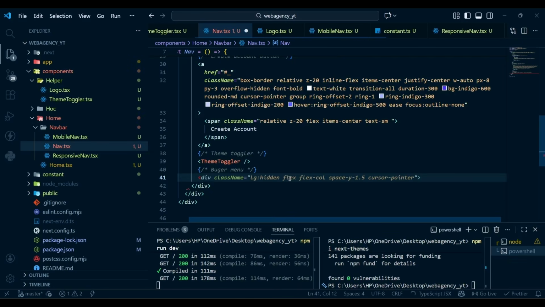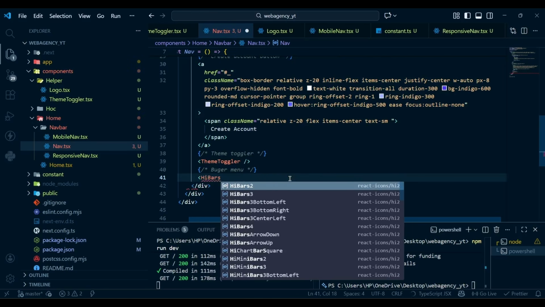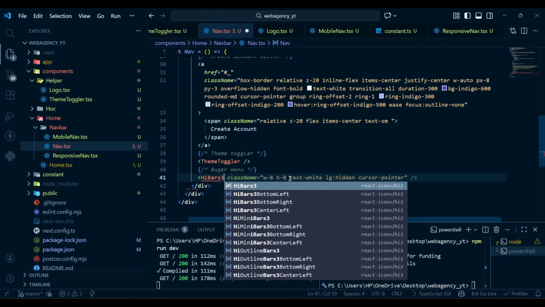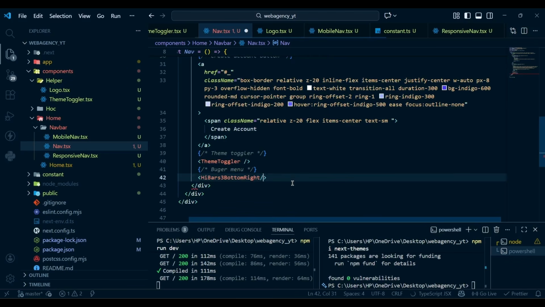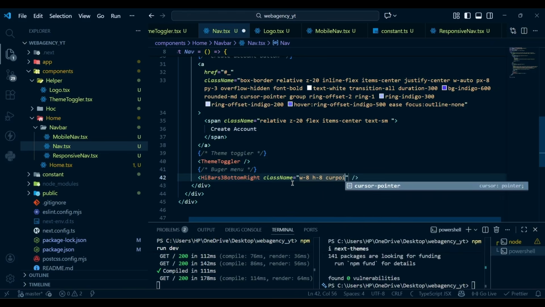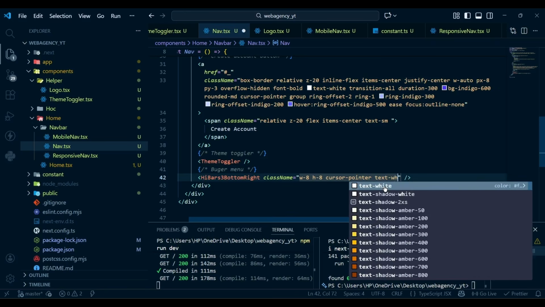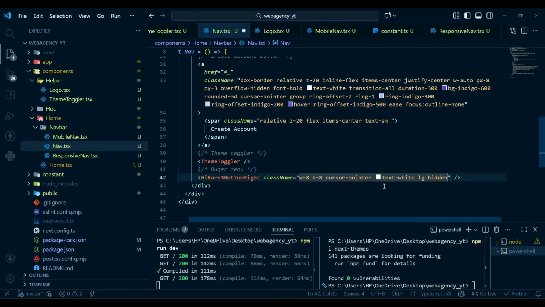So here we're going to use an icon which is HiBars3BottomRight, and here we're going to use a class name of width 8 height 8 cursor pointer text white and large screen hidden.